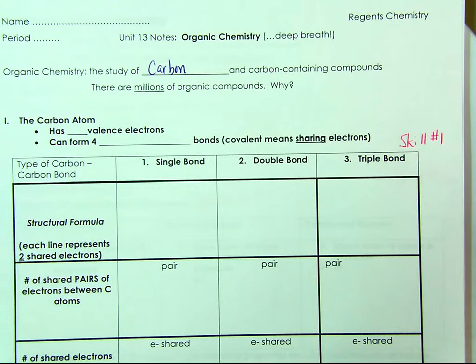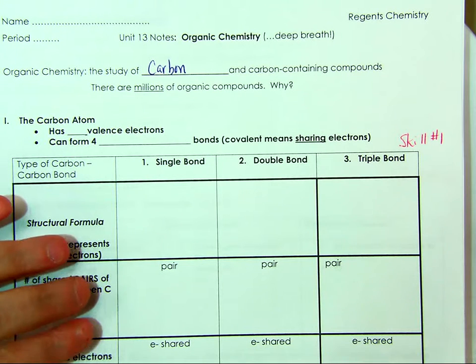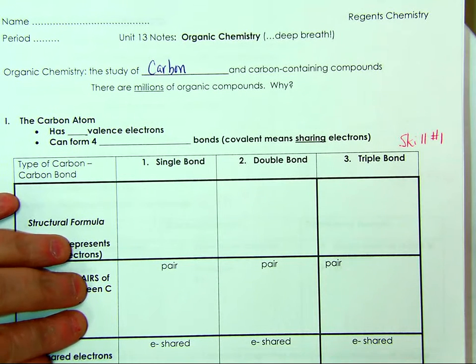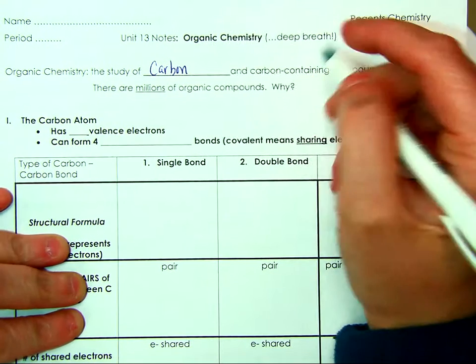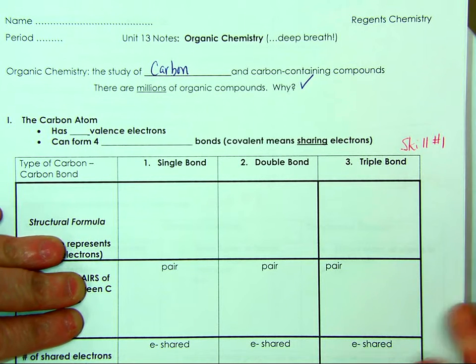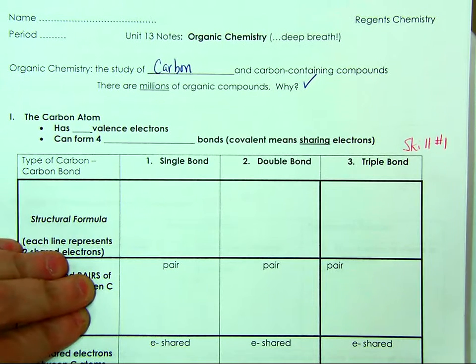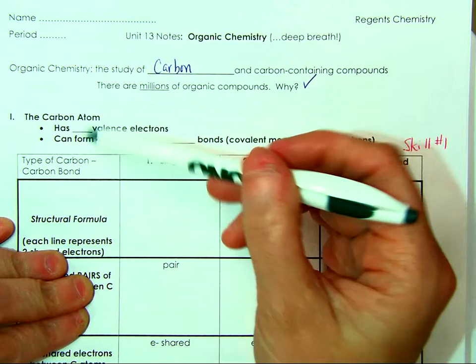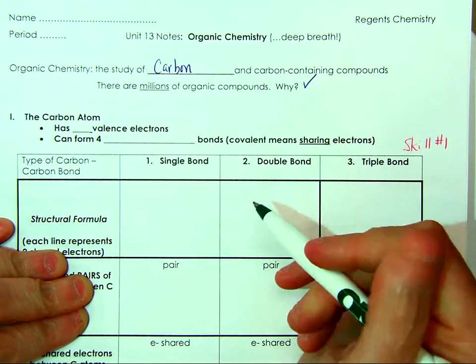And the reason being is that there are so many different combinations that carbon can make and so many different reactions that carbon can make that you have to dedicate a full year of your college education to doing Organic 1 and Organic 2. So for Introduction to Chemistry, which is what you're taking in high school Regents, take a deep breath. You only have to know a fraction of it. But the things that you do have to know are very, very important. And you can pick it out because it's in fact bold.